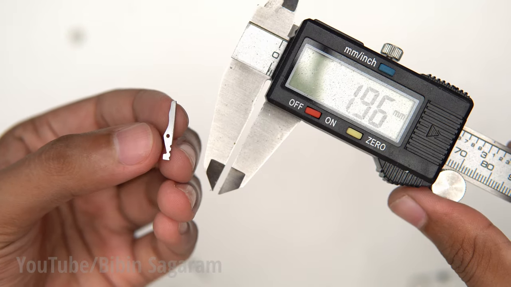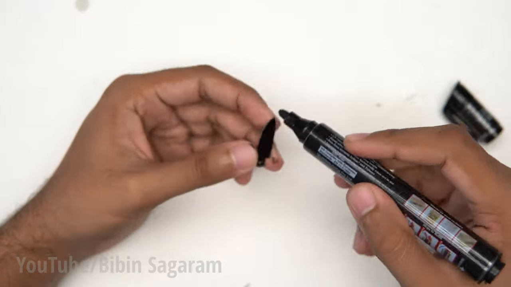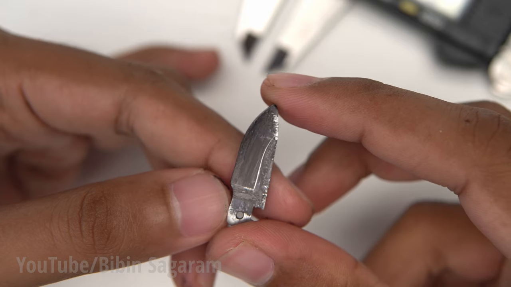Blade has a thickness of 0.9mm. Now we can start beveling the blade. First a permanent marker is used to mark the area to be beveled. I will be using this as a guide while beveling.